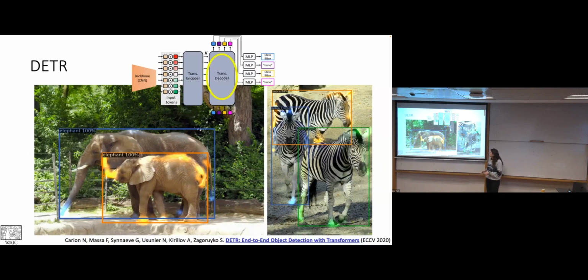And you can see that even if this elephant is included within this big one, it doesn't attend to this elephant with the blue object query, even though this other elephant exists within it. It's very nice to see that the decoder already has this prediction of the bounding boxes by attending more to the edges of the object that it wants to predict the bounding box for. It's really detecting very specific features.